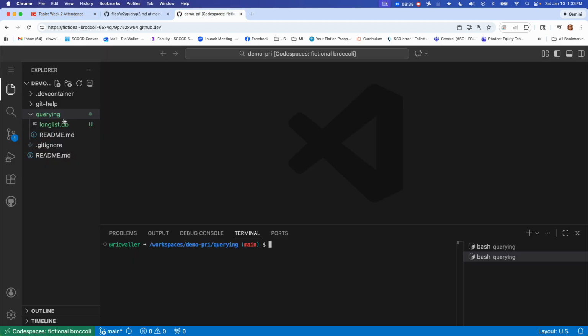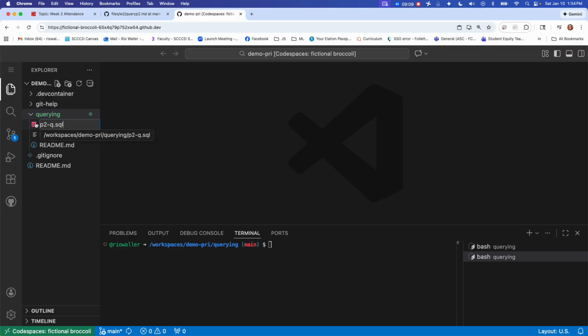In your codespace, making sure we're still in here. Now we could actually create folders on the command line, but it's pretty much easier here. Now that I have that querying folder, I'm going to hit this plus on the file. Make sure you're not on the folder, you're actually creating a file, and you do p2-q.sql. Now, notice the icon. The icon actually says, I recognize this file as an SQL file. So when we say .sql, that means there's going to be queries in this file.